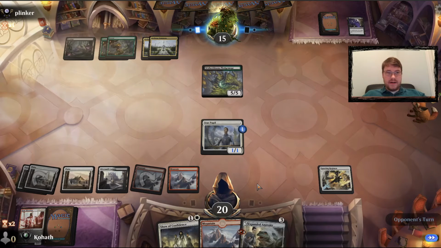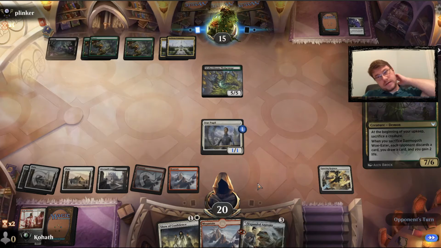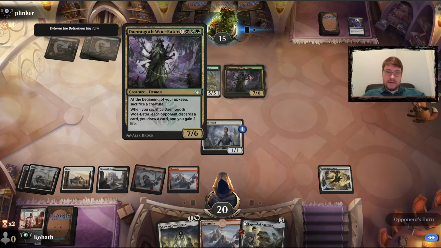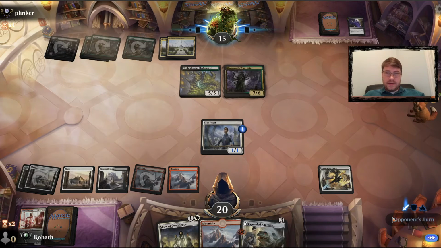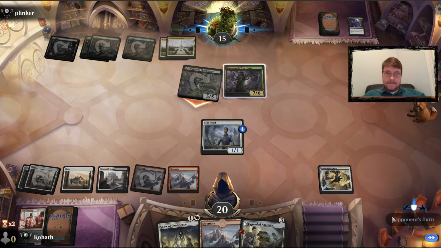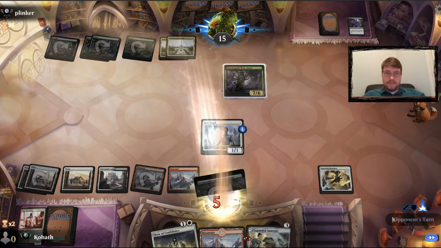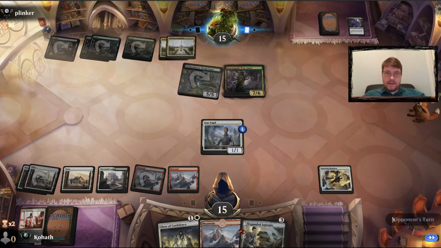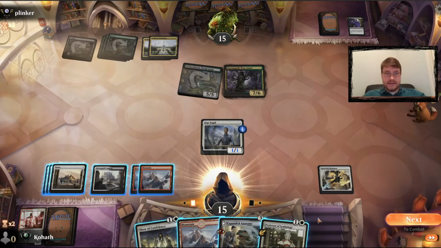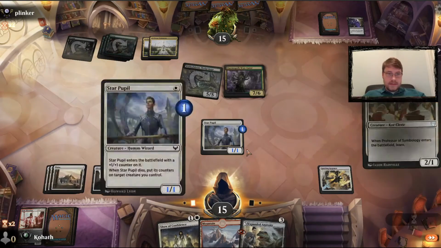It's not worth casting Anatomy here because it's just gonna be a four power creature running into a 5/5 wall. Damagoth, that's also not great for us. Yep. Unfortunate. So I can kill Damagoth, potentially. I don't think that's what we want to do here.